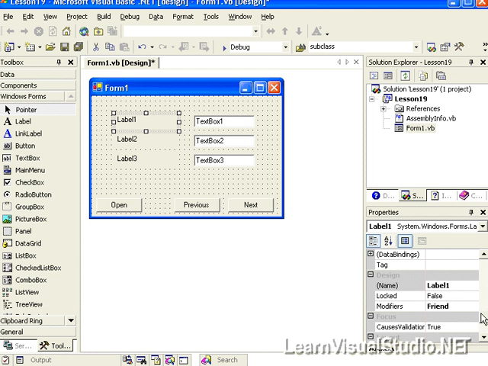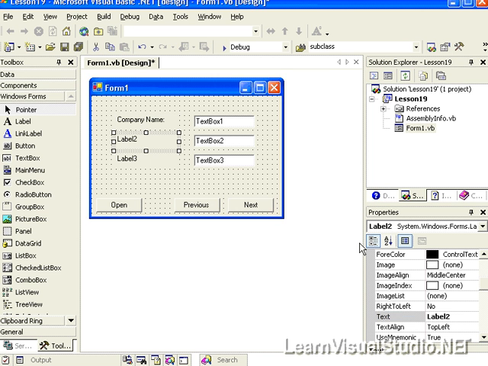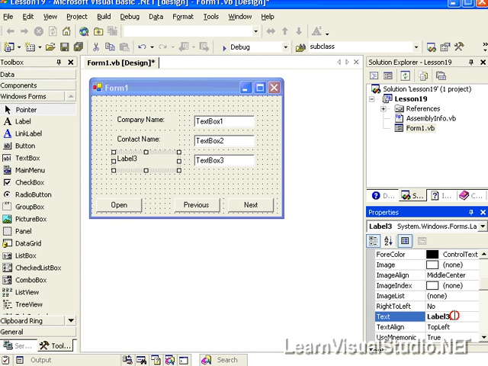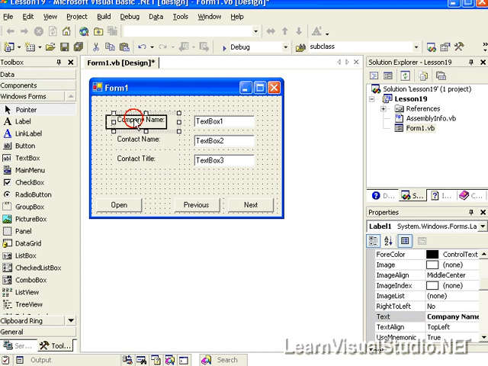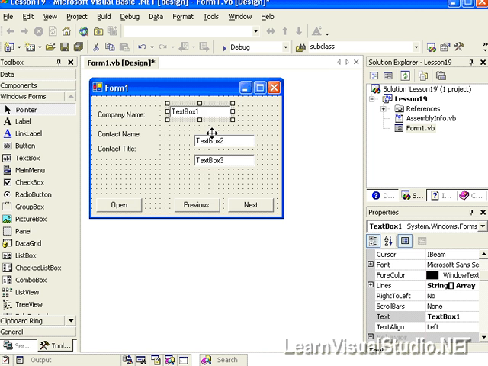Now I'll set the text here. This will be the company name, the contact name, and the contact title. And we'll move these over a little bit. And they'll have corresponding text boxes with each field. This first one, let's go ahead and clear out the text on each one.